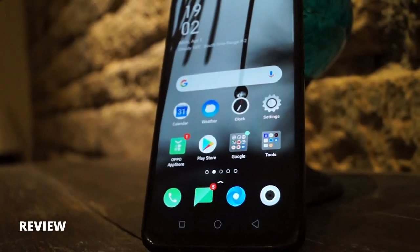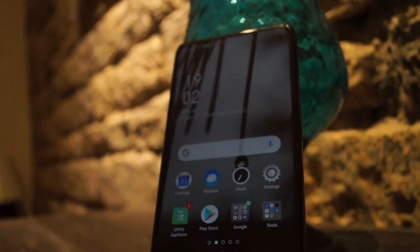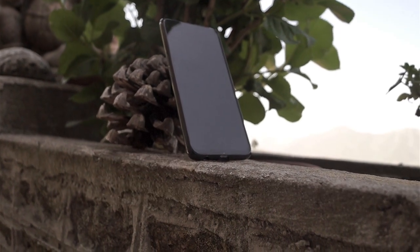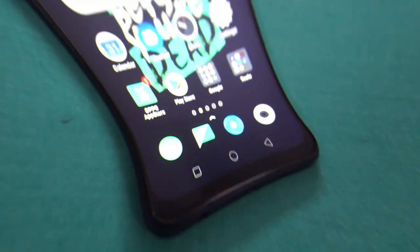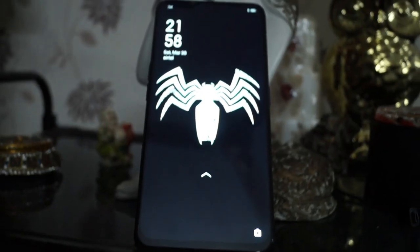The phone has a 6.5 inch Full HD Plus display that comes with a 19.5:9 aspect ratio. It has a bezel-less panoramic screen with no visible notch. The screen to body ratio of this phone is extraordinary. It has a 90% screen to body ratio, which makes the phone look beautiful and attractive. Instead of the notch, OPPO has provided a self-rising front camera, which looks interesting and futuristic. For screen protection, OPPO has provided Corning Gorilla Glass 5 in this phone.